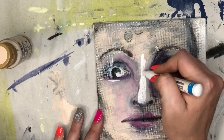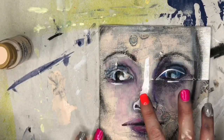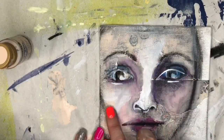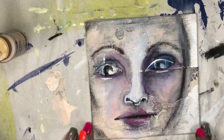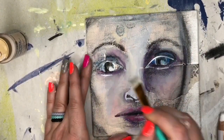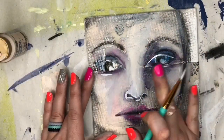Accidents happen — I totally just got way too much paint than I wanted. But that's okay because I can just take it and smudge it with my finger, blend it out through the top. Don't worry if things happen — you can't ruin it. It just means you're going to have to add a couple extra layers and that's totally fine. Now I have a damp brush and I've blended that out. I have the skin tone color back and I'm just going to do a couple more retouches here and there and make sure things are blended to my liking.